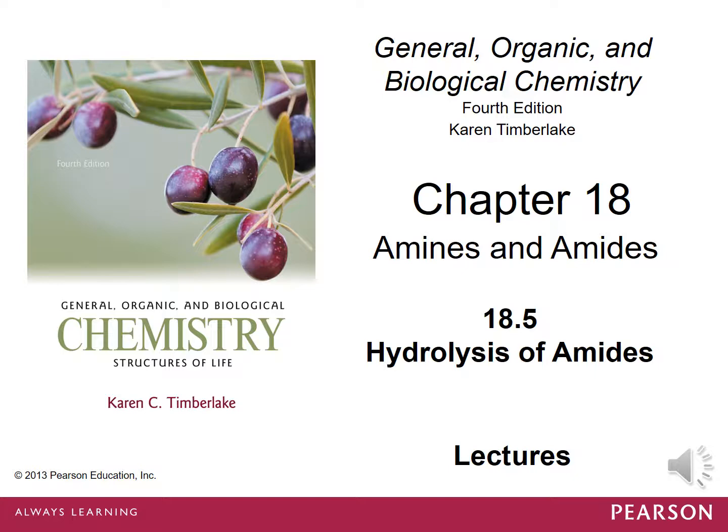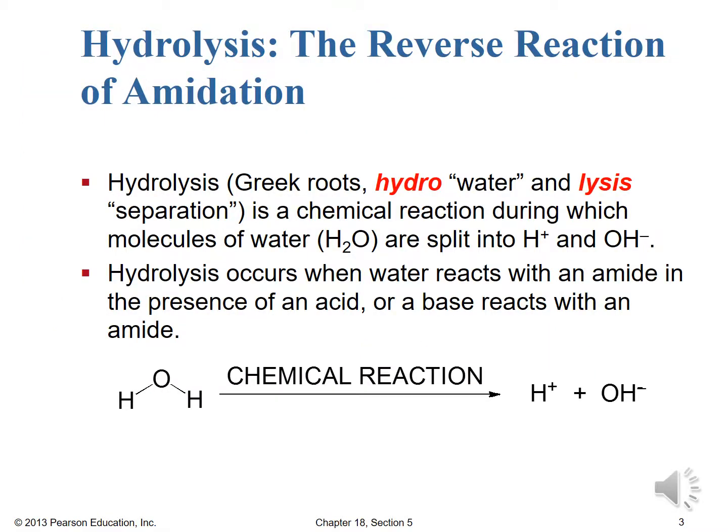So we talked about amidation, where we take the carboxylic acid and the amine, and under conditions of heat or enzyme function, we can make the amide and water. Well, now we're going to go in reverse, and we're going to take the amide and water and hydrolyze, break with water into the carboxylic acid and amine. Okay, so there it is, hydrolysis, the reverse reaction of amidation.